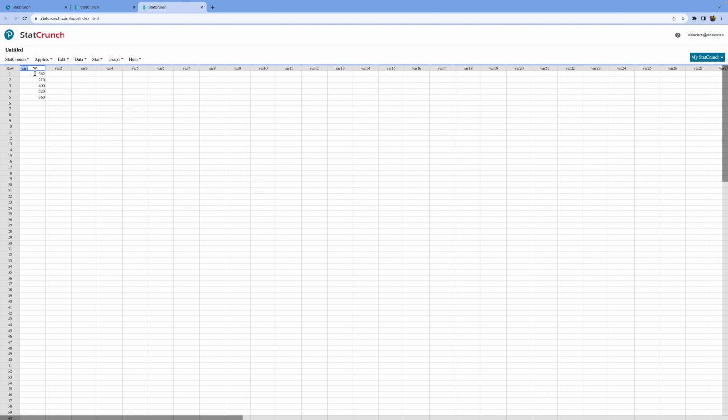Now, if I want to, I can come up here and change the variable name. I forget what these actually were. Let's just call it our data. I don't know, whatever. Okay. So these are our 5 measurements. Now, if I want to find the standard deviation and the variance of these 5 numbers, I can come to Stat, I can come to Summary Stat, and I can go to Column.